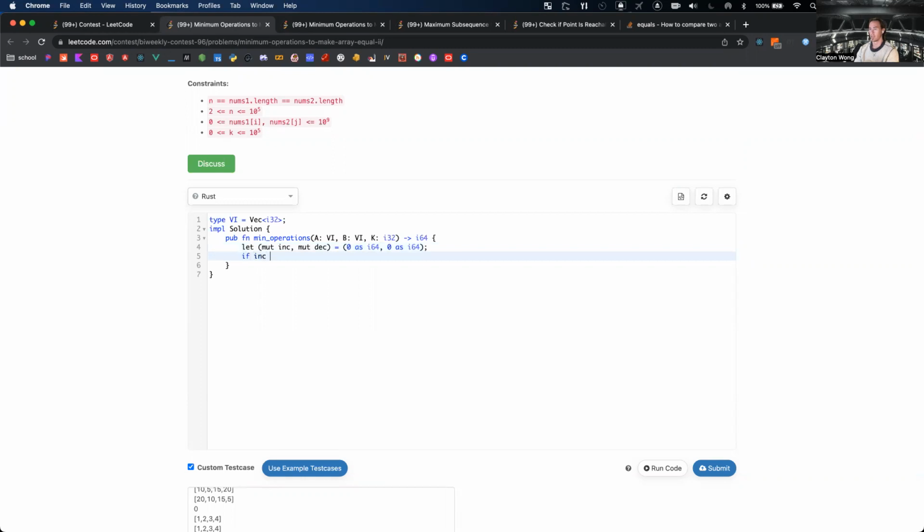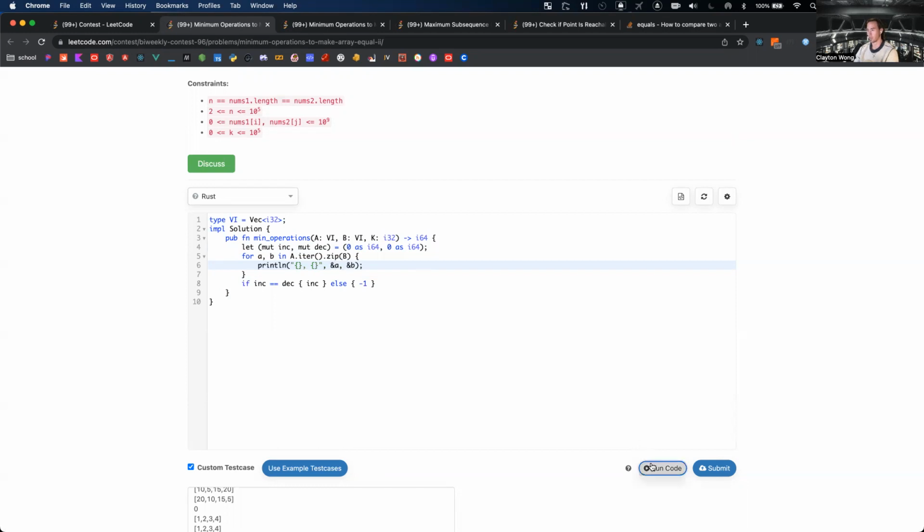If increment is equal to decrement at the end, then we'll return increment, otherwise -1. For A, B in A dot zip B. See if this works.